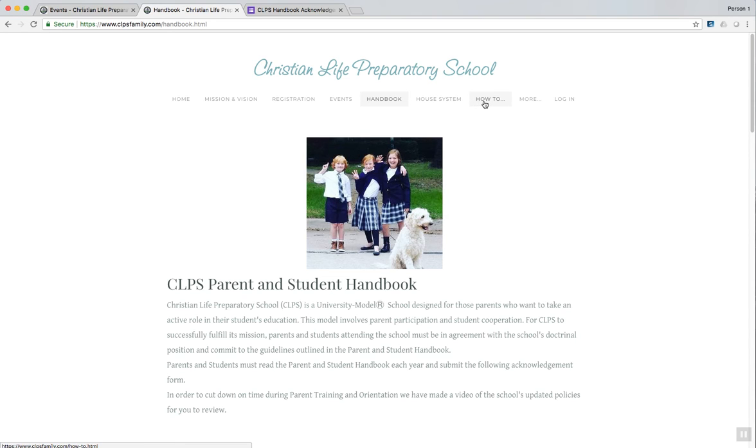Okay, so how-to, I already showed you, those are your tutorials. Then under more, you'll see that there are some teacher spaces here. Those are password protected for our teachers, so don't even try to get into them. You won't be able to. If you're in extracurricular, drama, or sports, I expect this page to also grow over the next few years as we get youth in government and some other things on there. But there's some information about the different activities at CLPS.